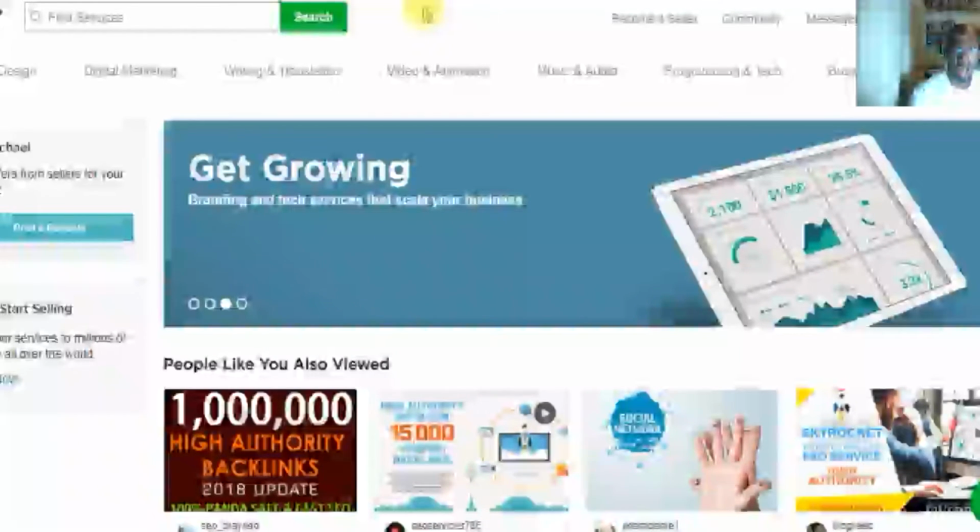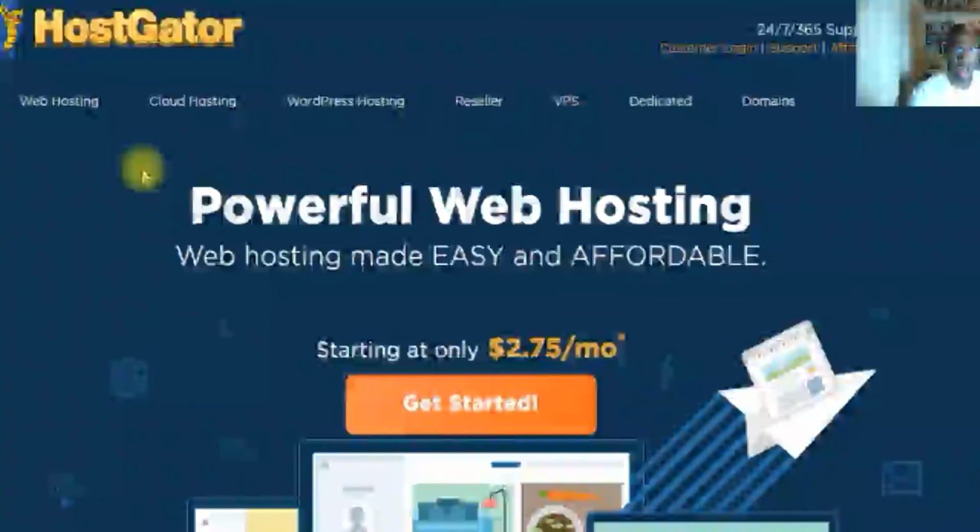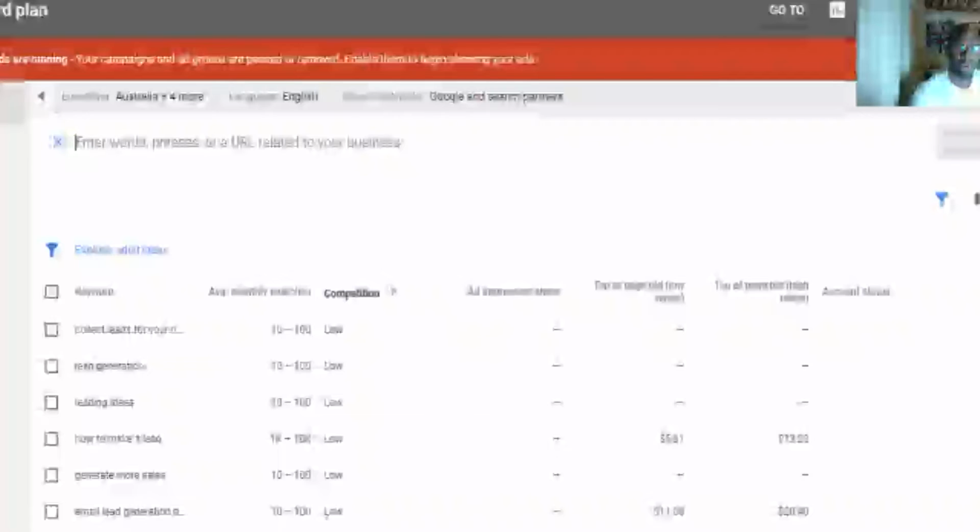I personally use HostGator to get a blog. If you don't have one, you create your own blog with your own domain, so you have your own online presence, because nowadays everything is the internet. Once you get your blog, go to the keyword planner, create a free account, and search for the keyword. Then copy and paste that keyword and use it in your post, in the title, description, and tags. Then go to Fiverr to create backlinks for that post.